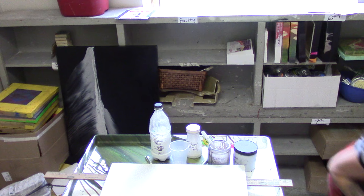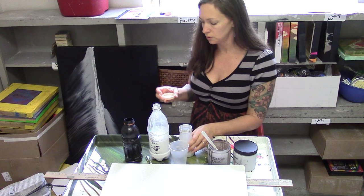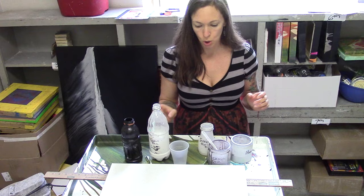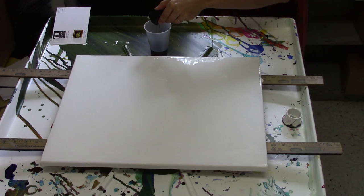I also have Carbon Black over here. I prepped these other paints earlier and I think they're still in good shape. So I'm going to coat the canvas first with white and then we'll do a flip cup with these metallic paints. For the flip cup, I might add more depending on how much extra space I have in the cup — I believe I'm going to do a full cup.